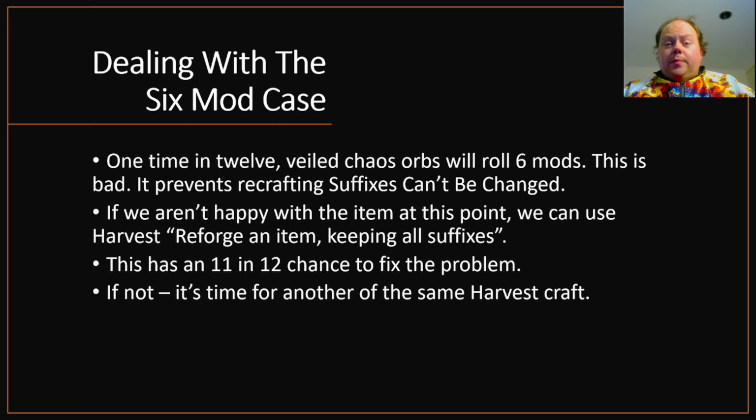There is actually another option we'll get to in a sec as well, and that is going to involve making the item Searing Exarch dominant, and then applying an Eldritch Orb of Annulment. Now this has an 11 in 12 chance to fix the problem. If it doesn't solve it, then it's time for another one of the same Harvest craft.